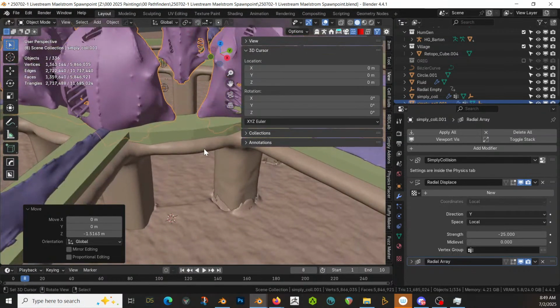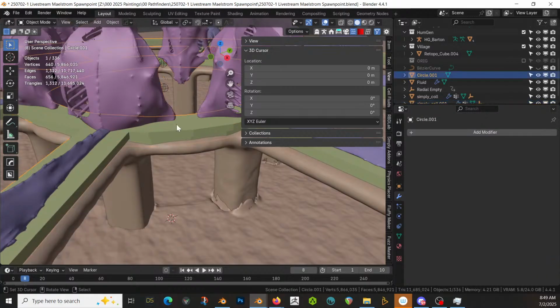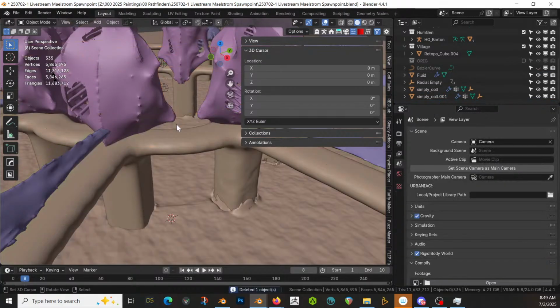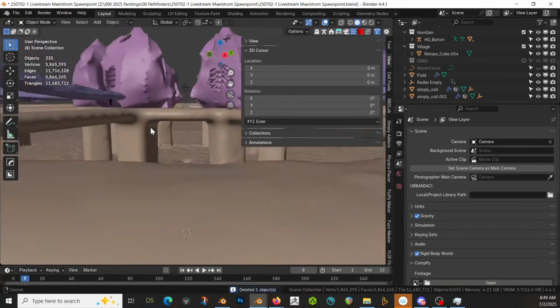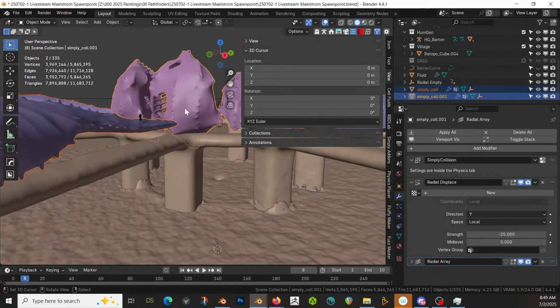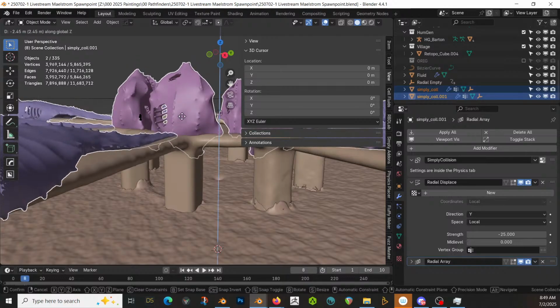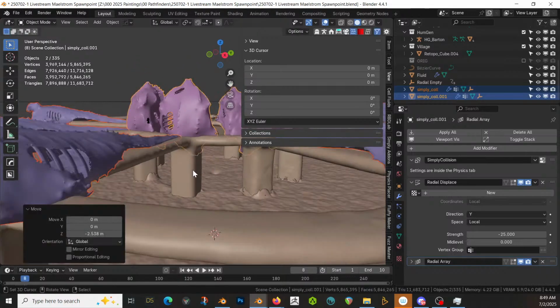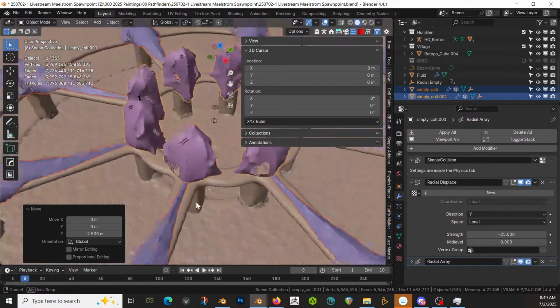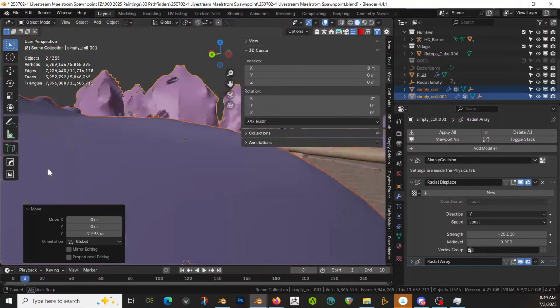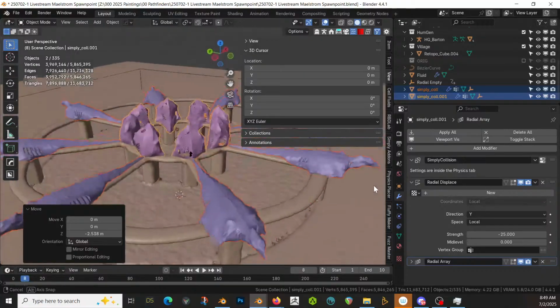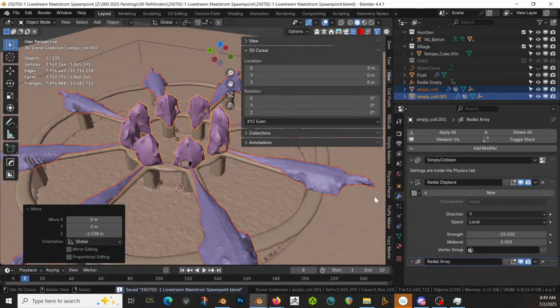And in fact, I actually think I'm going to get rid of this. It was a neat idea, but we've changed what we're doing. So we need to move all these down too, so it feels like they line up better. Yeah, and it's just more ragged. Nice. This is starting to get to that fantasy feel that I'm looking for.